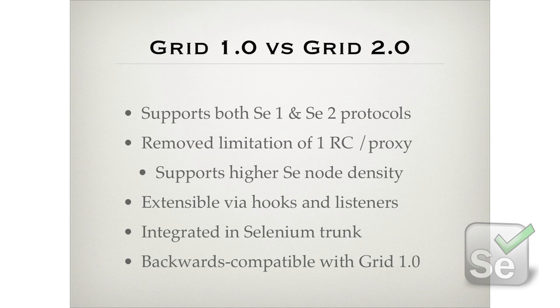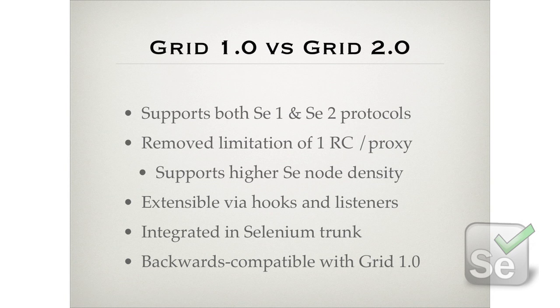So if you've used Grid 1.0 before, the previous block diagram introduced two things that are probably confusing you right now. The first and most important is Grid 2.0 now supports both the Selenium 1 and the Selenium 2 protocols, and you can mix and match those on a given host. This will allow you to migrate your existing Selenium 1 tests up to Selenium 2, and it'll also let you do things like, if you already have custom launchers written using the older protocol, you can continue to use those while using some of the new stuff like the Android driver, which are WebDriver compatible only.